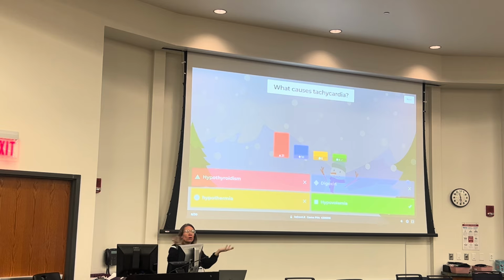Most people have normal metabolism. Your metabolism depends on what you eat and how active you are, period. But sometimes patients have specific medical conditions that affect their metabolism. If they have hypothyroidism, their metabolism is abnormally slow. They're sluggish, their digestion is slow, all of those things. So they would not have tachycardia, they would more likely have bradycardia. If they have hyperthyroidism, their metabolism is very fast, and those are the ones who would have tachycardia.